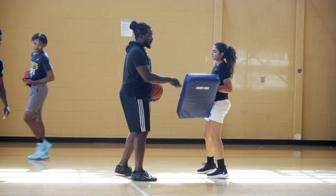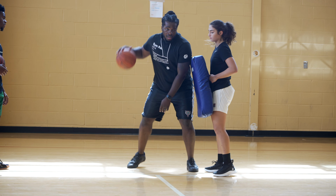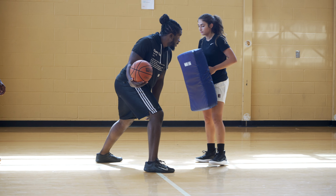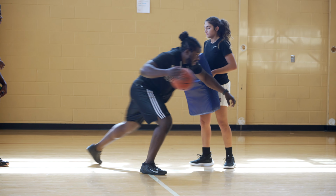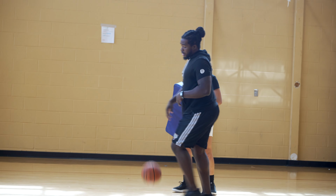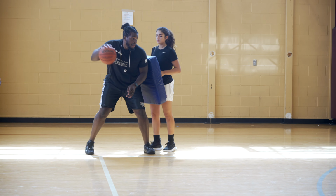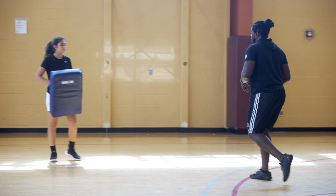So on my hip swivel, I'm trying to get my body to the outside of yours. Because I know if I can get outside your hip, I can beat you. And I'm getting straight down, okay? So it's all about footwork, okay? That's the name of the game, it's footwork. Hip swivel, I'm getting right to the outside, getting straight downhill, okay?